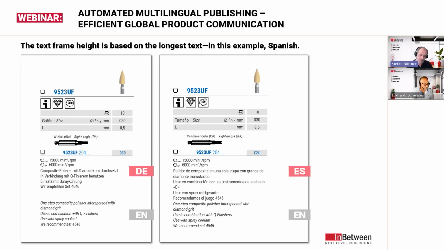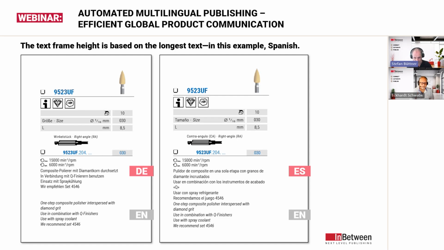Below the table, on the left side there's a German text, and below that there's an English text. And now you can see there is some spacing between the German text and English text. On the right, you can see the same table with the German language switched off and the Spanish text switched on. Then you can see the additional text below the table in Spanish is very long. That's why the frame is calculated higher, because the Spanish text is longer.